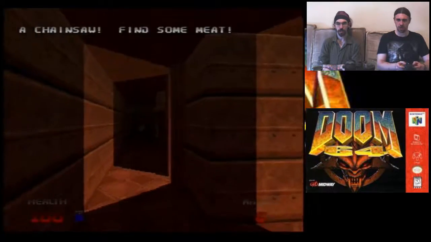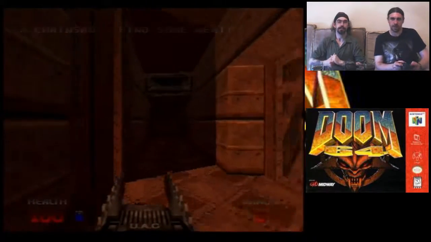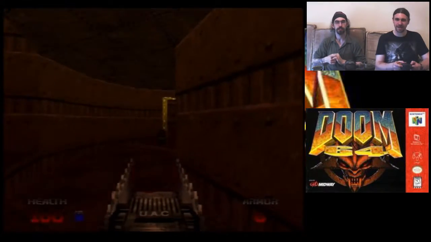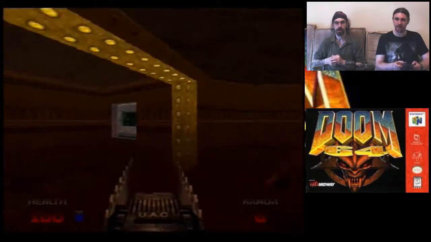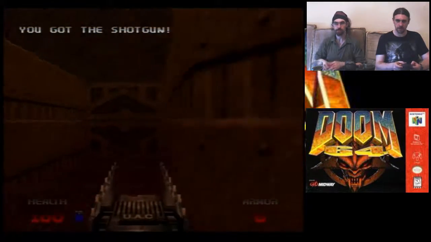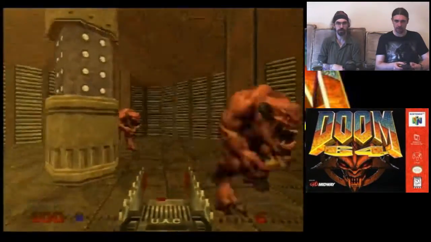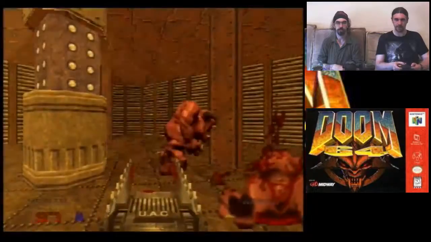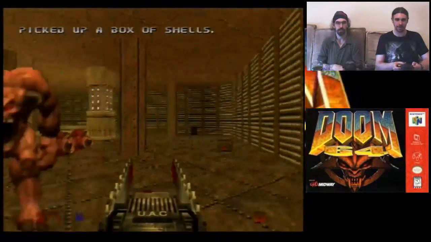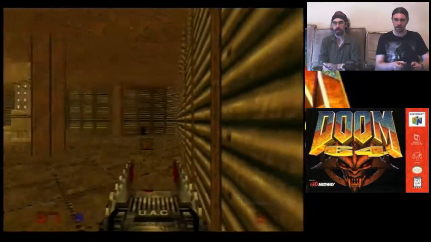It's the slow turn of the chainsaw. Fighting some meat. And that's a much more awesome looking chainsaw. It's a lot nastier. The weapons are a bit heavier as well. And I hit someone with this chainsaw. Watch this. Waggle, waggle, waggle. Waggle, waggle, waggle. Get your ass. Ah! I'm expecting that.